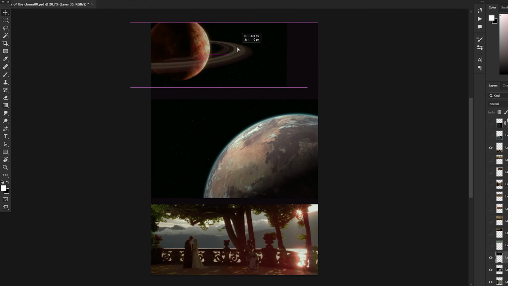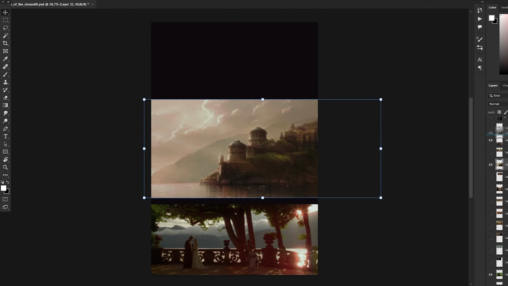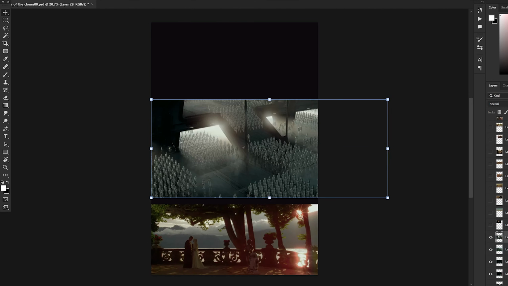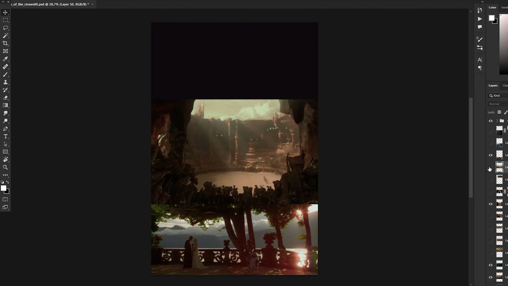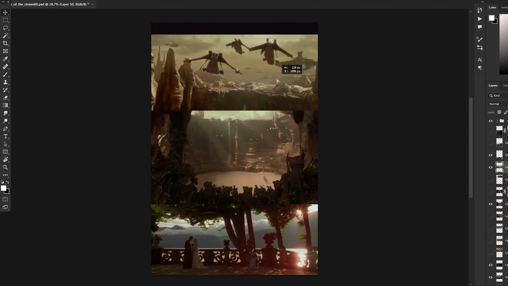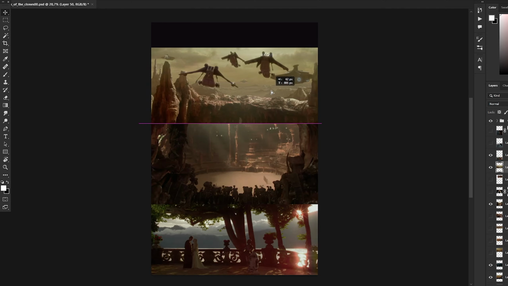So I just started with having a bunch of screenshots from Attack of the Clones, and then I just messed around with compositions and I somehow found these. And so it flowed together in a pretty cool way. So having these trees on Naboo kind of flow into the arena in a way.